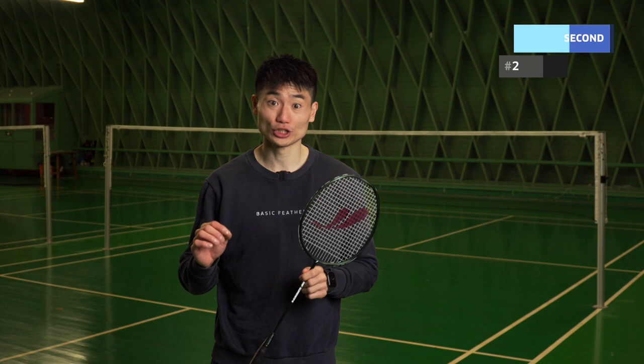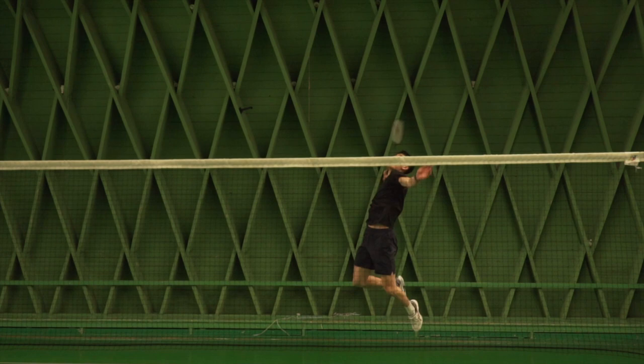Let's go through the technique. You prepare as for any other shot — you kind of make it look like a smash. That means your body really opens up and you're ready to play that power smash. And then at the last second, you kind of stop your movement and slow it down, so you're able to play this drop shot. You still need to get it as high as possible. If you do jump smashes, you need to jump as you would in a power smash and stop the racket just a second before you hit the shuttle.